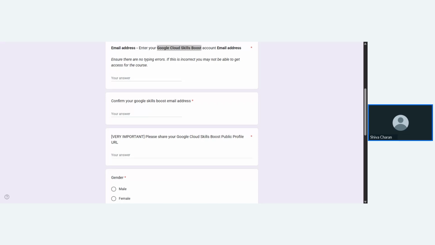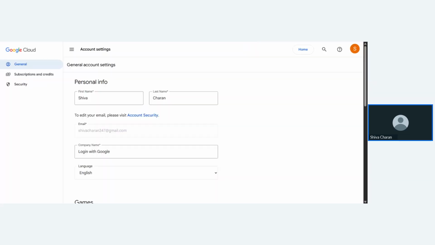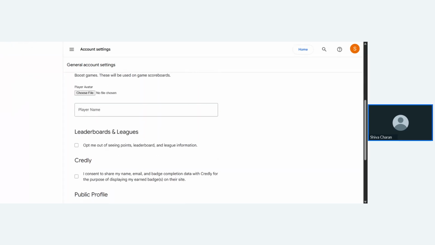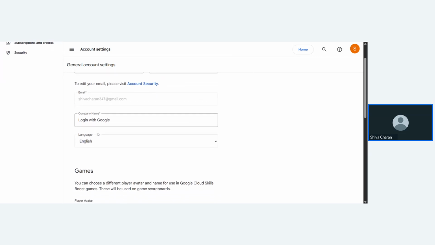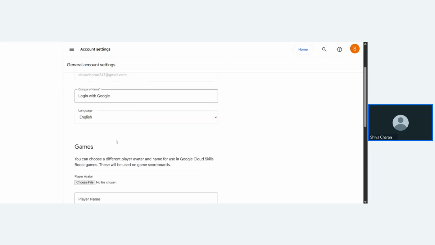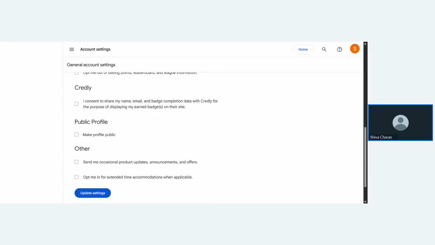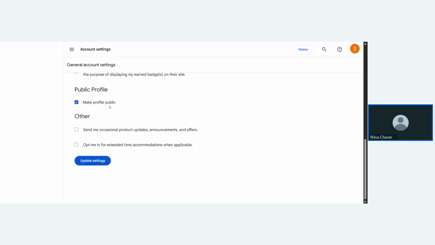I can find login with your profile and also public profile. If I click on public profile, I can share this profile link.